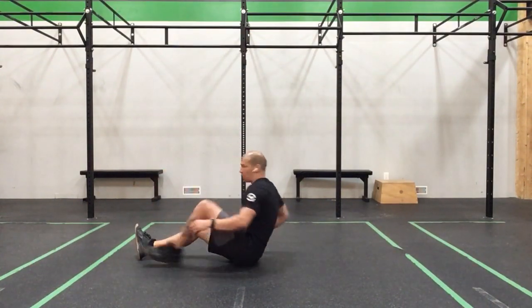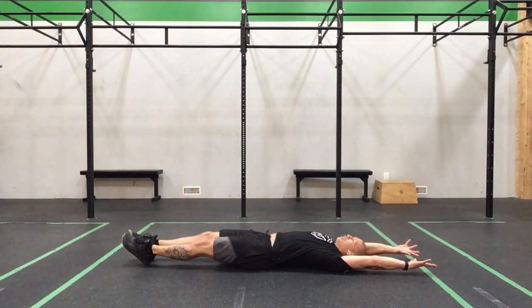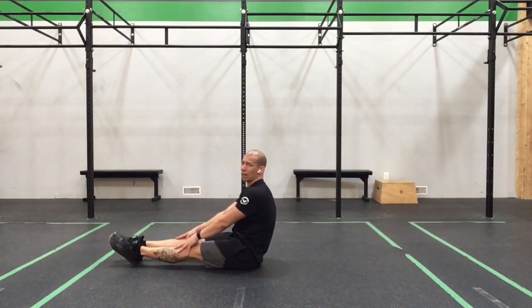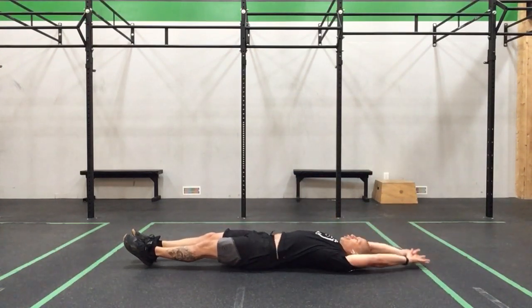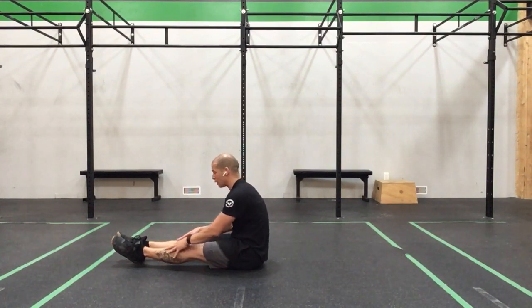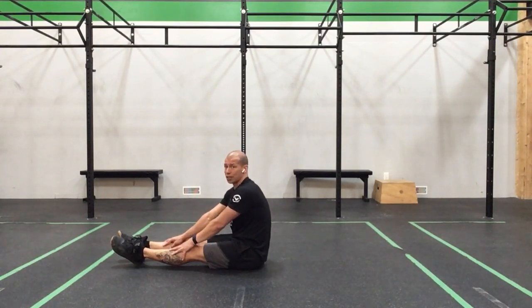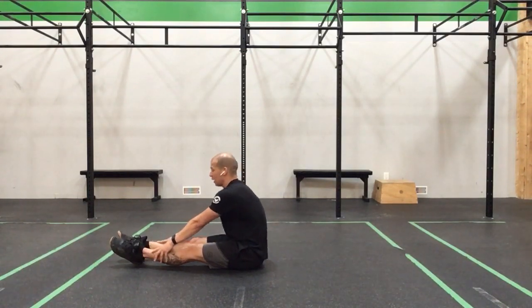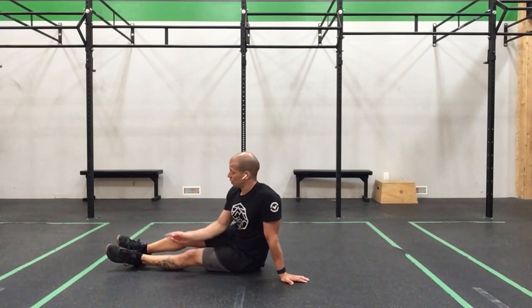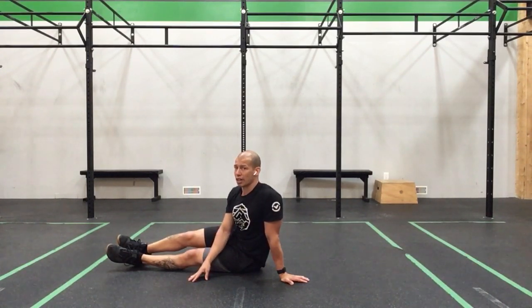From there we get the lay down — we're going to work on our pike sit-up. Arms above our head, if you can touch the floor we'll touch the floor. Toes are together and straight, we'll sit up and then touch our toes. As we come back down, rolling our body down. Again, touching the floor, sitting up, and touching our toes — or as far down your legs as you can. If you can't touch your toes just yet, that's fine, just reach as far as you can. Notice that as you start to warm up, you might be able to touch those toes by the end as you're moving through the workout.